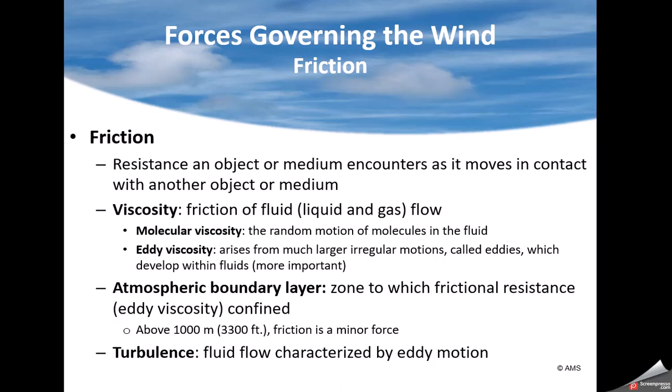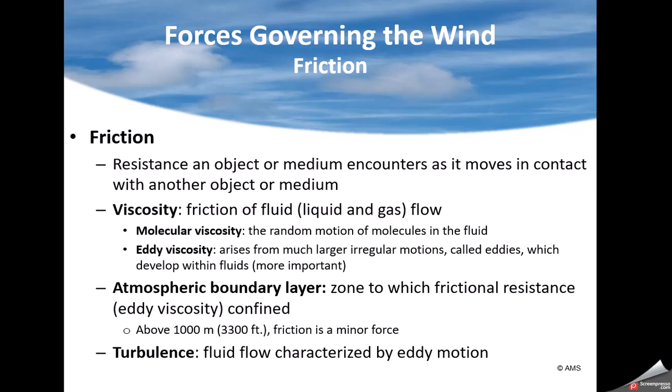Finally, we get down to right on the ground. Think about it. If you were moving an object up and down hills, that would be a lot harder than if the object was perfectly flat. Well, that's what friction's dealing with in the winds. So when you're moving an object across the land, especially the bumpier the land is, the more friction is generated and the slower the winds are going to be. Now, if I go over a lake or over a large body of water, I don't have a lot of friction. So I may have a lot more wind.